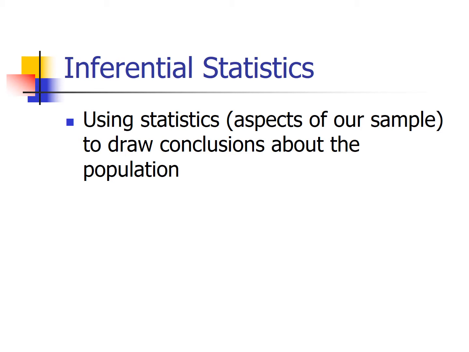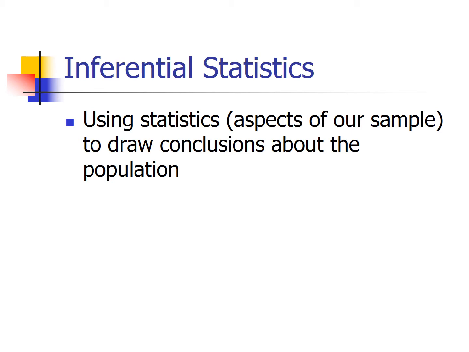So we don't give up. Statisticians never give up. What we do instead is we settle. We settle for taking a sample. We can't look at the whole of the population, so we look at a part of the population. We call that part of the population a sample. Now, we generate information from this sample. We measure some characteristic of the sample. We call this characteristic that we're measuring a statistic.